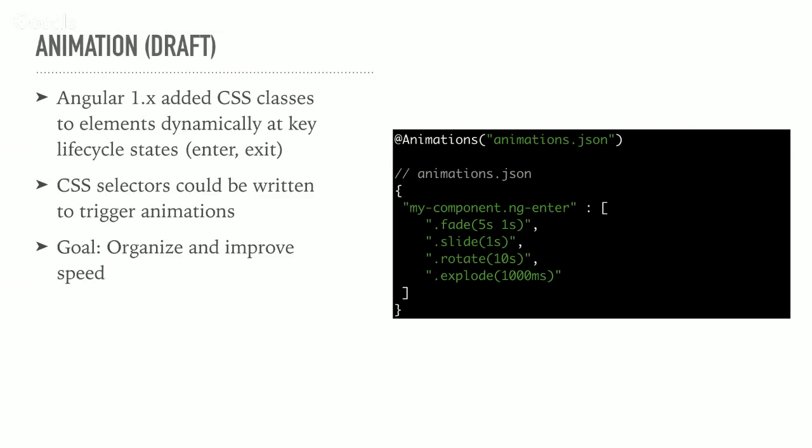drives off of that. So ng-enter would say, off my component, as that component is drawn on the page, run a fade animation, a slide animation, rotate, explode. And those various different animations are defined in a separate file of common animations. So you can define common animations through CSS.